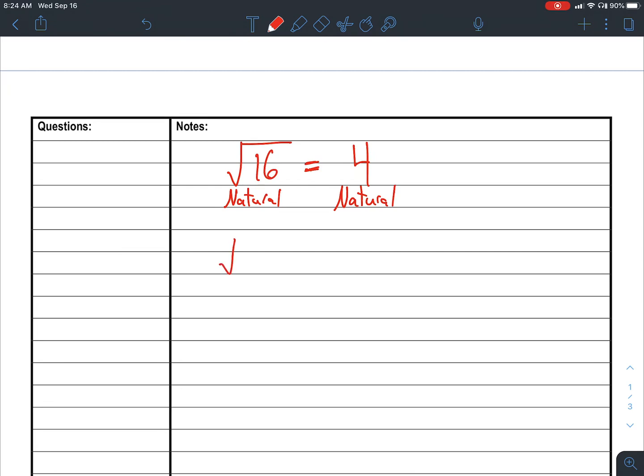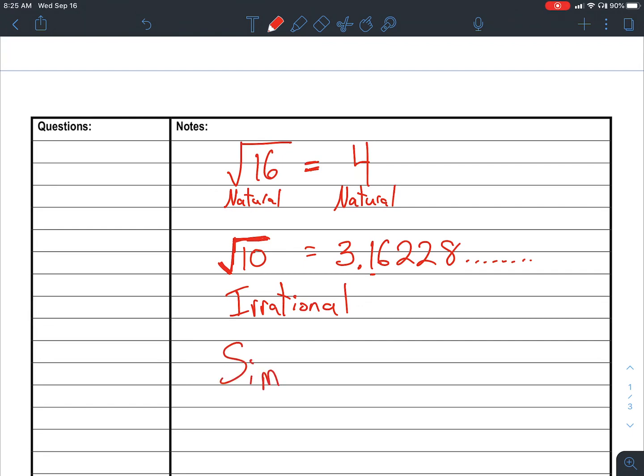However, if I asked you what is the square root of 10, and I plug that into my calculator, I get 3.16228, and it's going to continue on forever. Anytime we have a square root of a non-perfect square, so that means anytime there's at least one decimal and it's not a whole number when you do the square root, that is going to be irrational every single time. Not because it has a square root symbol, but because it's a square root of a non-perfect square. So you must remember to solve or simplify first, and then classify to get it correct.